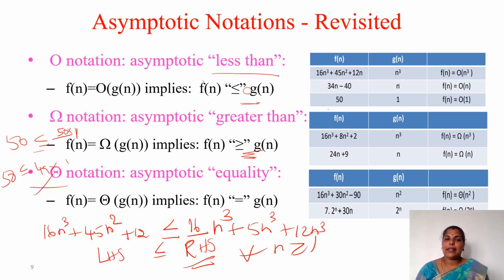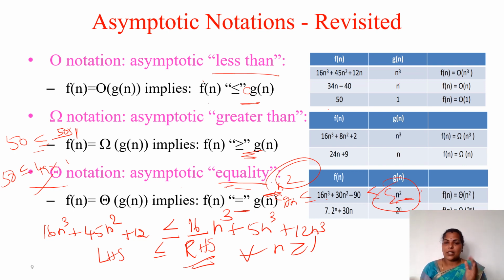Then coming to the big theta notation, it is equality. When we call it equal in this sense, C1 g of n is less than or equal to f of n, which is less than or equal to C2 g of n. So here g of n is n square only, here also n square only, both sides same. For the constant C1 you have to give some lesser value and for C2 some higher value. That is the only difference. Other than that, both are same. So only here we have the asymptotic equality. So f of n equal to theta of g of n.